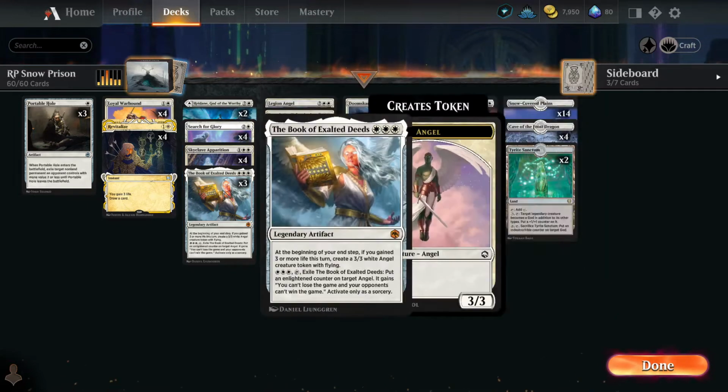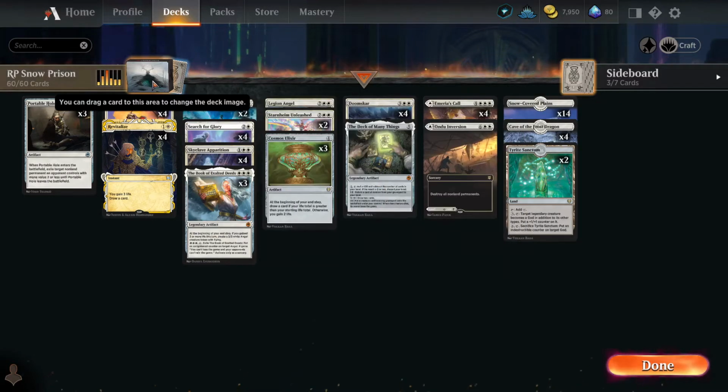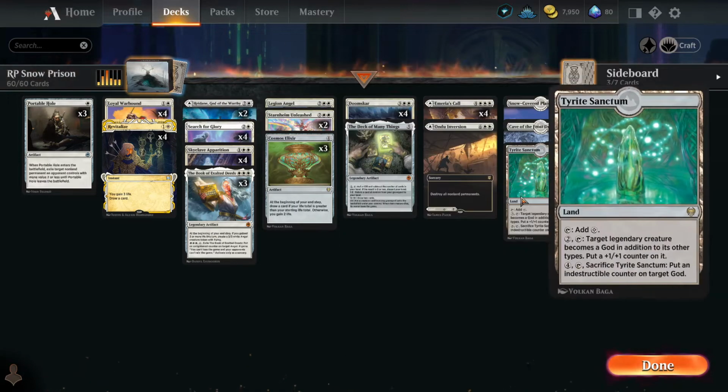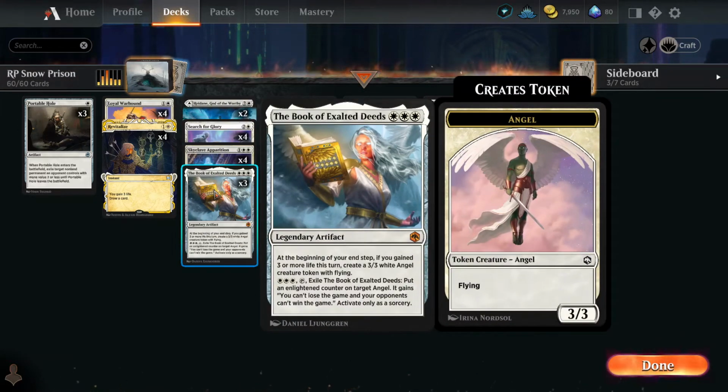We got the Book of Exalted Deeds. Now, I remember when this came out, I hated this card. I thought it was a cheater's card and it shouldn't be out there. One of the reasons why it's a cheater's card is because people were playing it on this guy, which is Faceless Haven. This deck originally did have Faceless Haven in it, but it's banned, so we can't play it now, so it's gone. Therefore, you really can't cheat with the Book of Exalted Deeds like you used to.